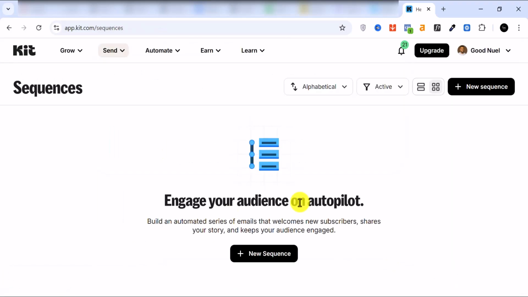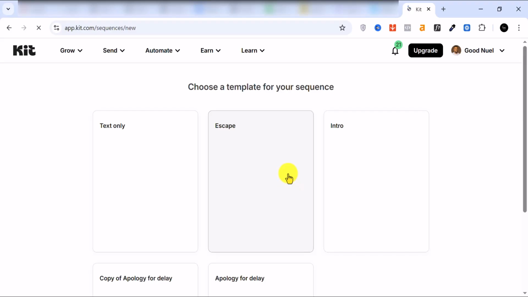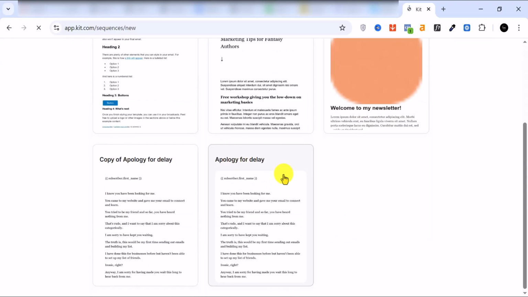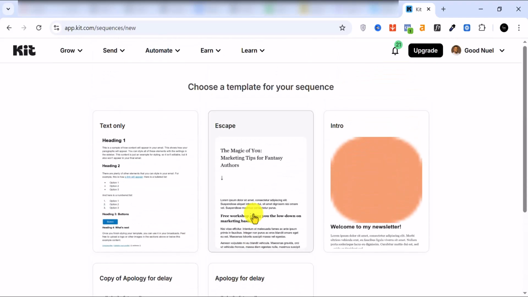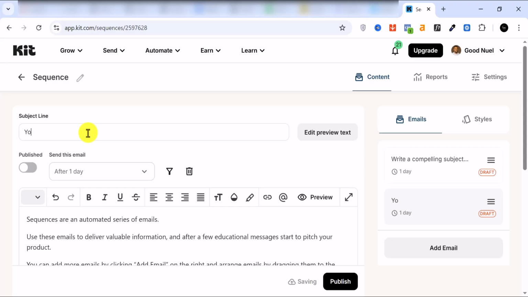Here you can create a series of emails for your subscribers. Let's say I want to create a new sequence, and I want it in a way that everybody who comes to the email will, after some time, get different kinds of emails on different days. Again, you can select the template that you want to use. I'm just going to use this template here. If you come to sequences, you want to write a headline. In our case, I'm just going to say maybe, your journey begins here.